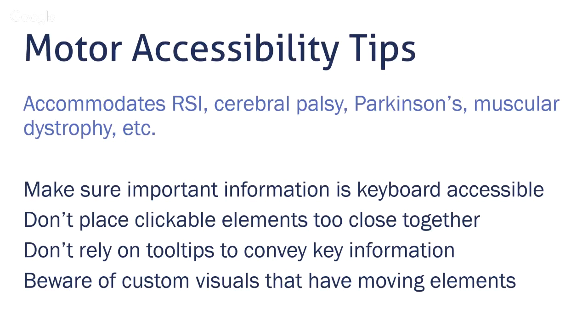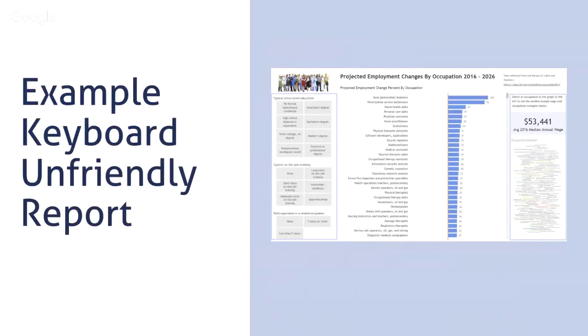Well, we don't want to, again, stress people out and make everybody's life hard when they need to use our Power BI reports. So if somebody needs to click on something, just make sure that things are spaced out enough so that it's easy to click. And then just be aware again of custom visuals that have moving elements. Moving elements are tricky to catch if you actually need to hover over them and see what one is. And it's just a frustrating experience.